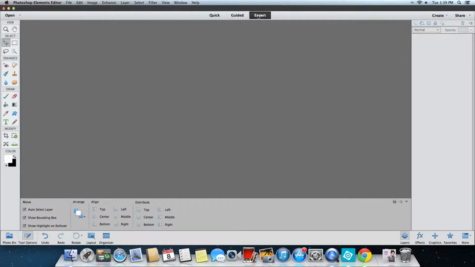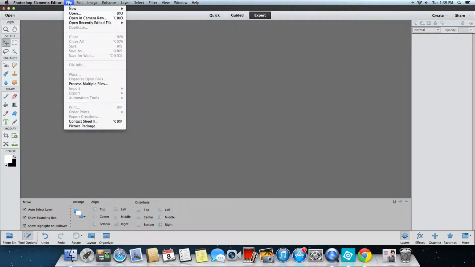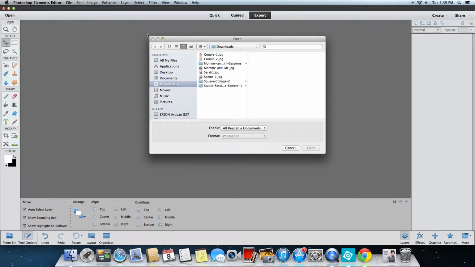And then we're going to open our file that we want to use. Now I'm using a Mac, so if you're on a PC, you may open yours a little bit different, but once you open your template, they work the same way. So go up to File and down to Open, and then find the file that you want to use. And then there are going to be two different files within your folder.